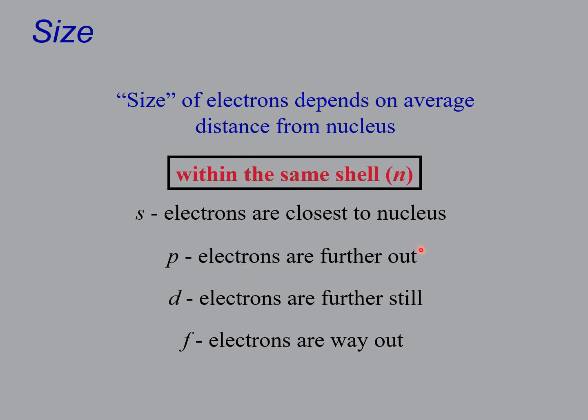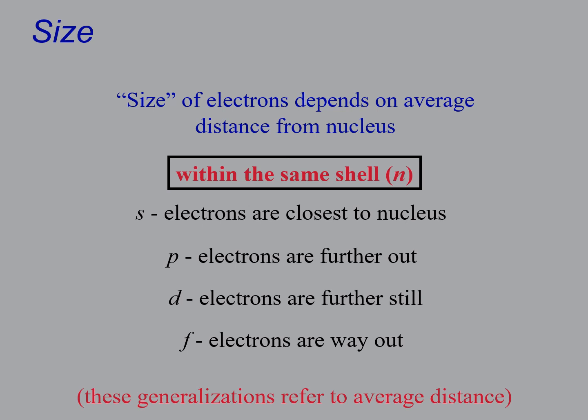Now, I want to point out that the overall size of these states, the extent to which they go out into space, doesn't vary too much with L. That depends mostly on n. But if you look very carefully, there's a slight difference in the distribution between s, p, d, and f, and it's enough to make a difference in some cases. So the overall size of an electron depends pretty much just on n. But if you look at the distribution on average, s electrons are a little closer, or the closest, and f electrons are a little further out. And again, these generalizations refer to the average distance and not the overall extent of the state.